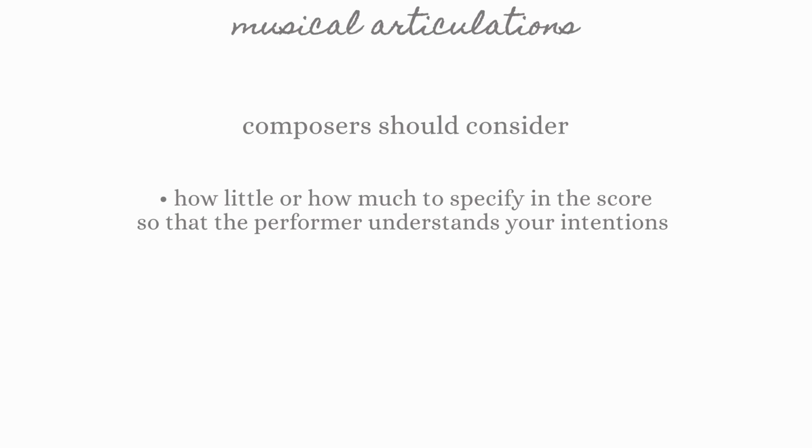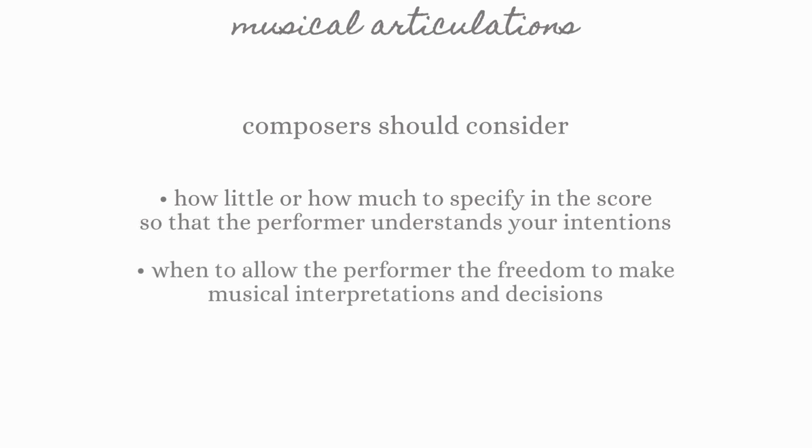And so the second thing a composer could learn is that one of the beauties of working with musicians is that the musician has the ability to make the music their own and interpret it as they like. That means adjusting tempos, dynamics, phrasing, and of course, specific to the topic of this video, the exact nature of articulation. It's a tough thing for composers to learn, and like I said, if you as the composer absolutely need to have, for instance, the length of a particular note be exactly what's in your head, then you should figure out how to specify that in the score.